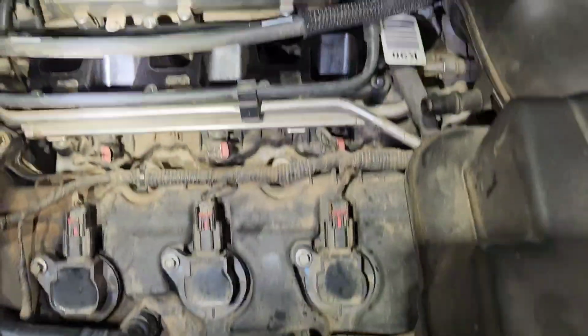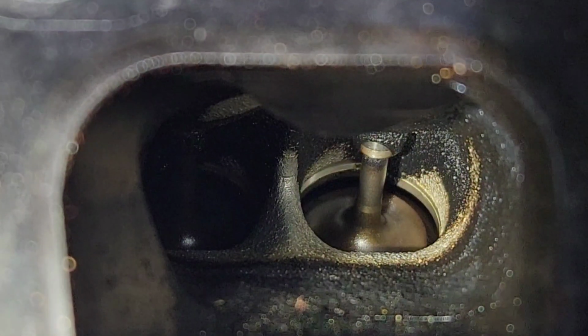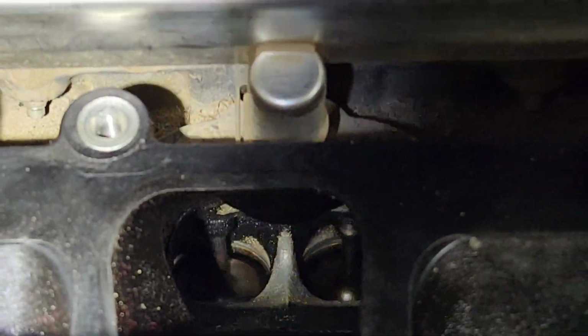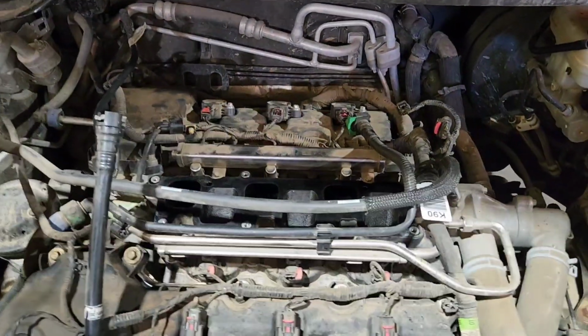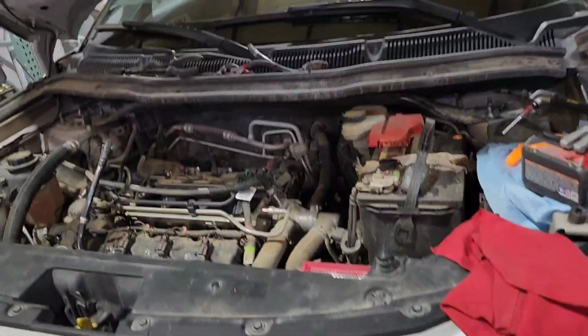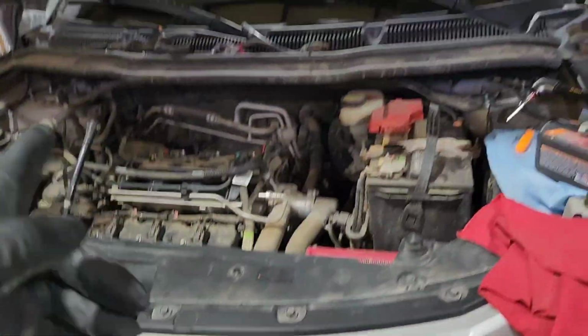O2 sensors changed out. The intake plenum is cleaned. Oh, that's cool. Intake valves are open. I'm waiting for the PCV valve to come back, and then we can put the intake on, and this one is done. There's an O2 sensor to change down there, but I think we've got to get on the ramps first. So we'll put the intake on when the PCV comes back, and then we'll drive it on the ramps and take the O2 sensor off. For now, I'm going to go outside and pull the other one in. There's one that needs a few things too. Plugs and coils and stuff.